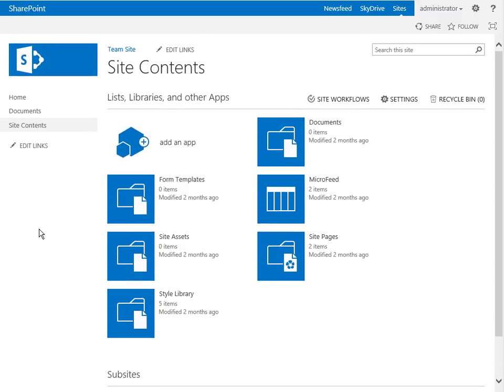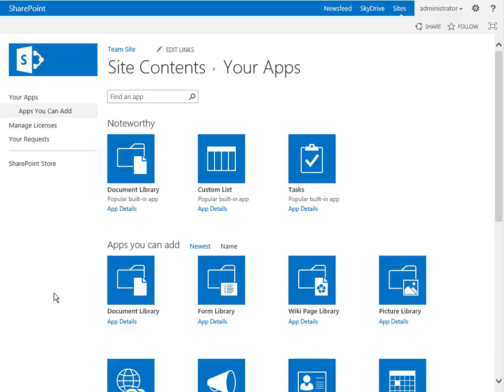We don't have any subsites, so we go down through there, and we see that we can add an app. Now this is something that's changed with SharePoint 2013. Before, when you were creating contents, you could create a list, a library, or subsites. With SharePoint, all the terminology is moving towards apps. So your libraries and your lists are considered apps, as well as other items that you may have added into your SharePoint implementation. So we're going to go through and add an app.